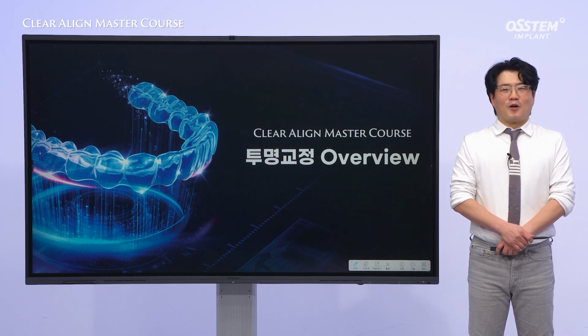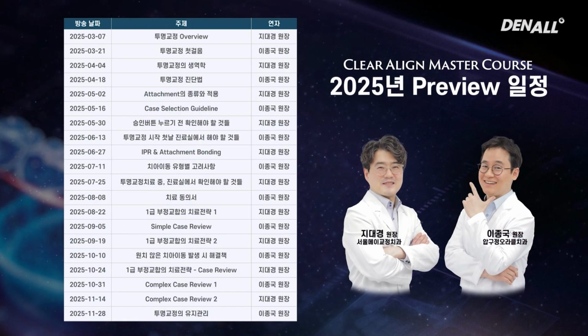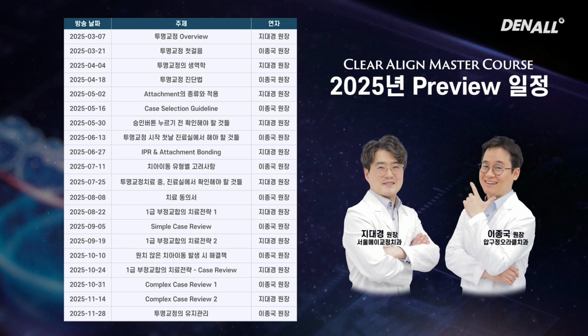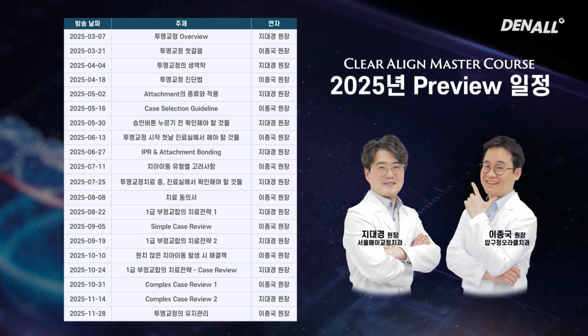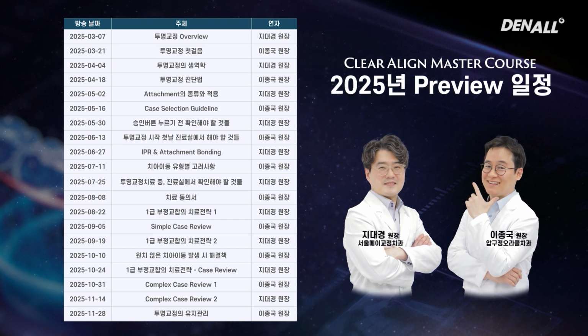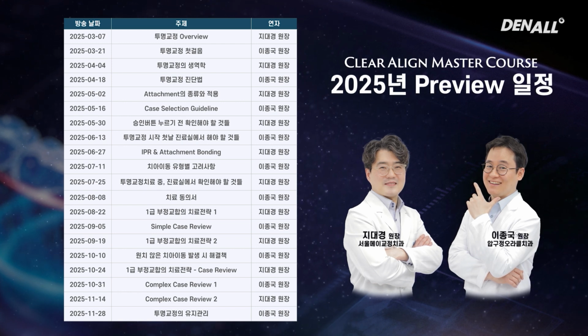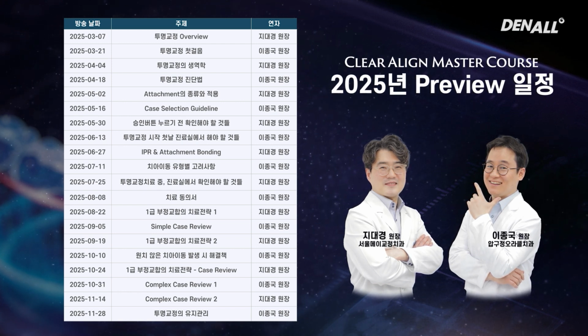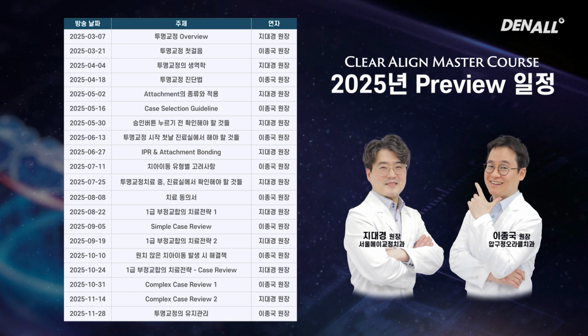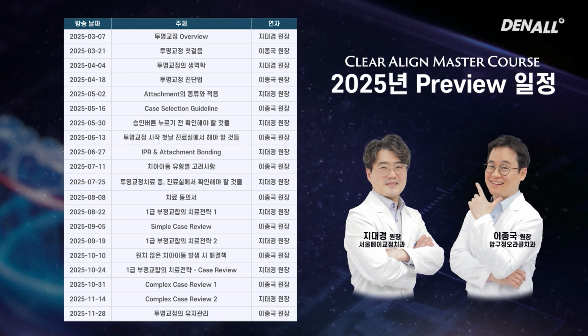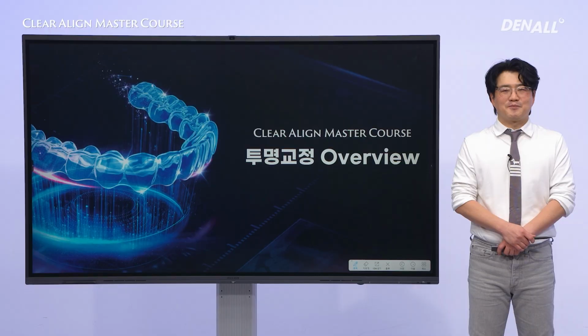Thanks to the support of many people, we are finally able to offer the Clear Align Master Course online, which has been available only offline up until now. This online course will cover the key contents of the offline course. The course is comprised of a total of 20 lectures, including the ones delivered by Dr. Lee Jong-guk. Considering your busy schedule, we made sure that it could be an opportunity for you to learn important theories and practical know-how in an effective manner. We kindly ask for your interest and participation.